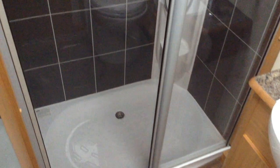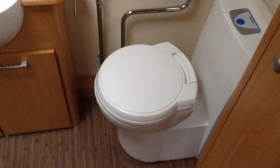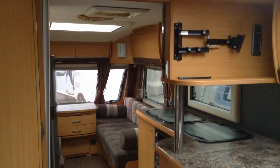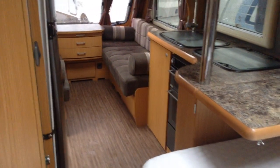I'll take you through to the bathroom, and again it's a fantastic space — 'palatial' springs to mind. And a huge shower, I think probably bigger than most people's shower at home. Wash space. It's got the Alde heating system, hence the towel rail there. Swivel seat, push-point electric flush. I'll show you from the back towards the front — full-size skylight roof lights over the bedroom area. Somewhere to put up a TV. Looking towards the front, you've got the wardrobe in the middle on the left there. Contemporary effect flooring, as you can see.